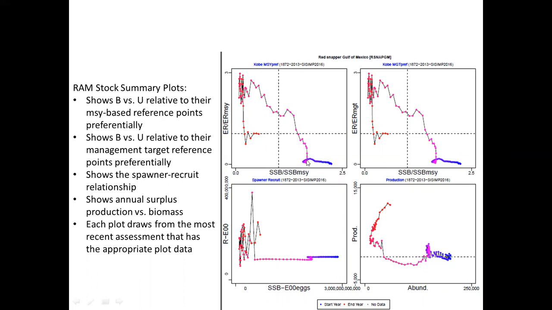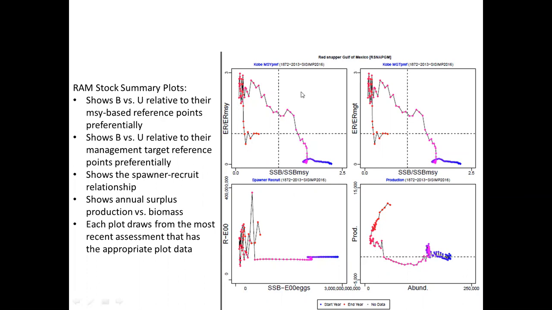We can see that in this case, the spawning stock has been going down over time until it's come over here. And similarly for our U, our fishing pressure or exploitation rate, it's been going up before settling back down over here. And then we also have similar plots for our spawner-recruit relationship, so our SSB and recruits, and for our surplus production to biomass.